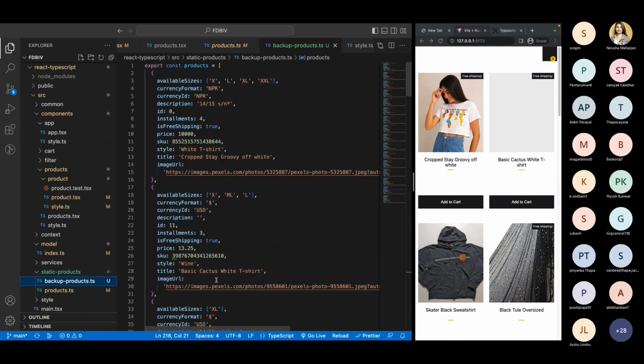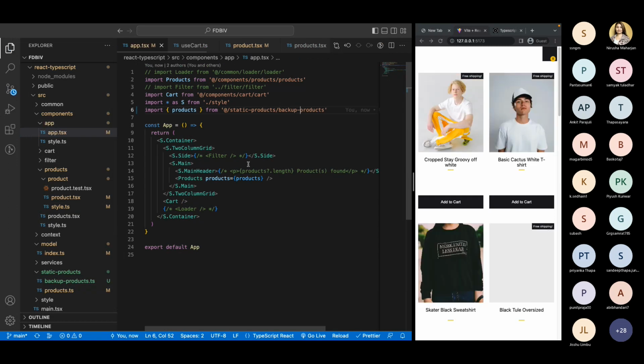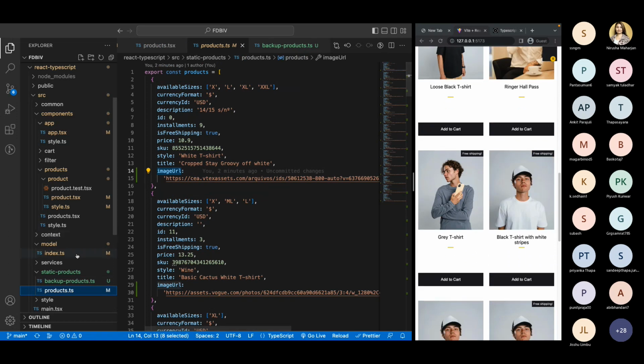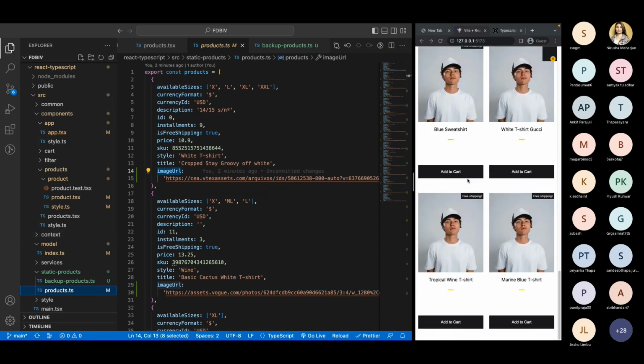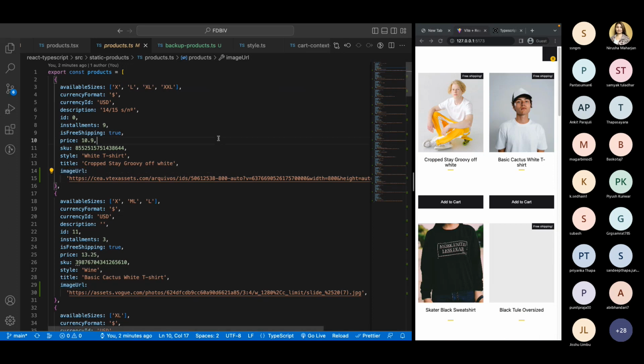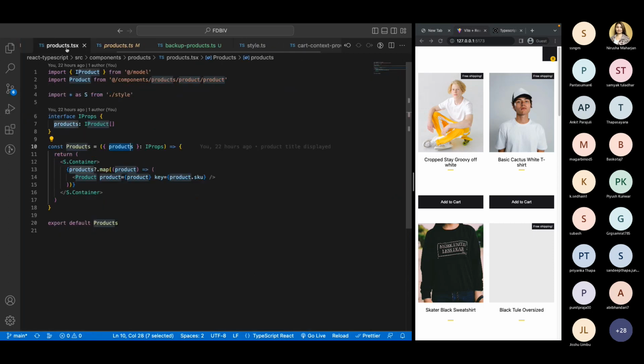Okay, so I can change the location now. I have the same thing here as well, the products, but they are coming from backup products now. If I go in app.tsx and just write backup products, and if I save it now, those images will be replaced from this database. So these are like our static data in our local data, local storage here. Maybe when server is down, you can replace it with the static data. Okay. Yeah. Any question, guys? Anything until now?